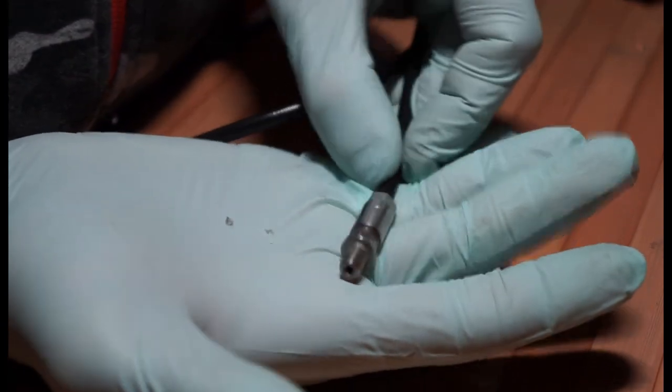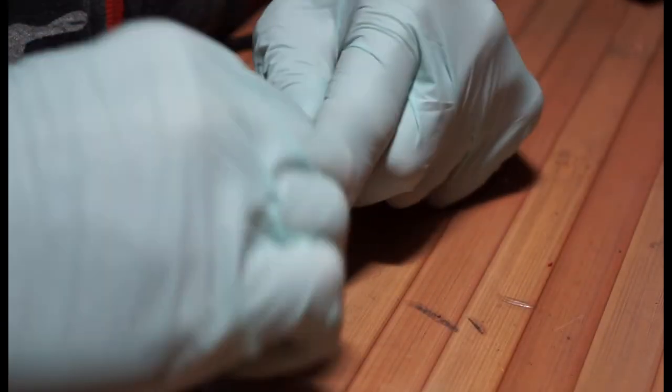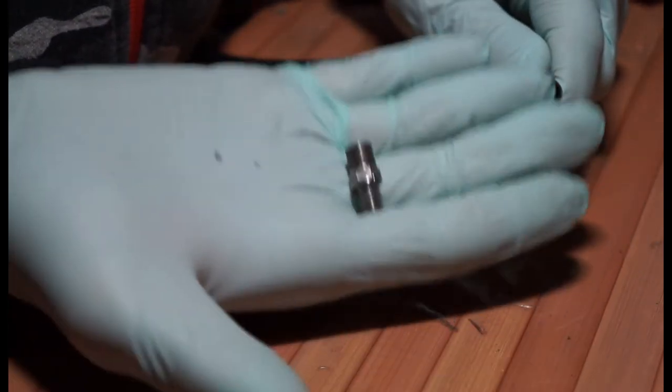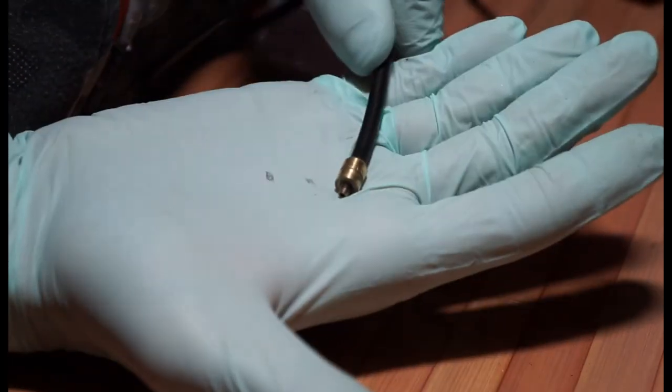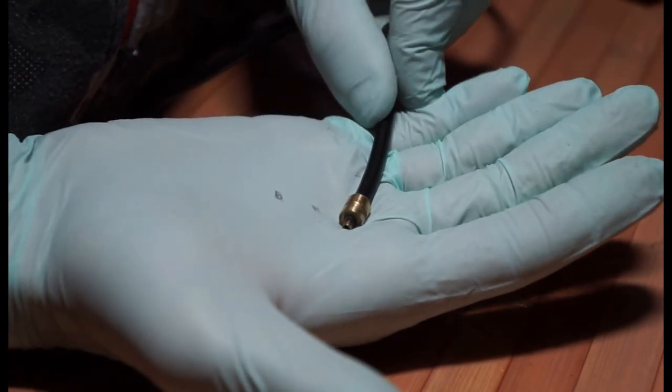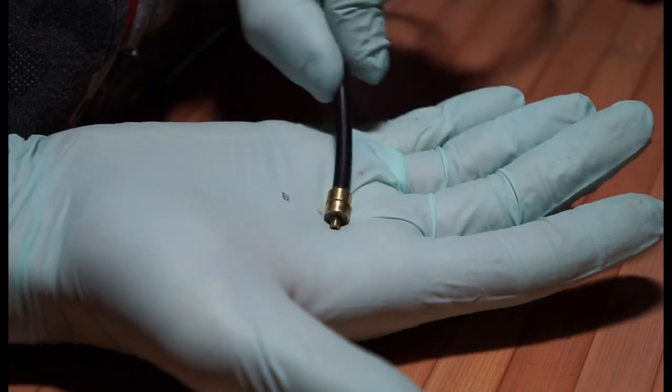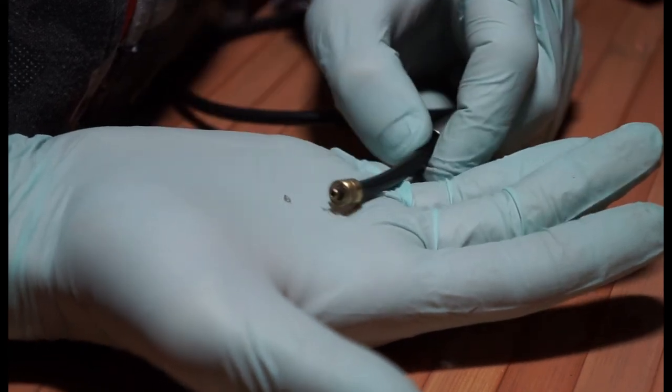If you do have a banjo connector, it's exactly the same. It's just that this would be the actual banjo connector rather than an M6 screw. It would just be a banjo connector. They're pretty straightforward. Like I said, the braided hoses are a bit of a pain to work with, especially to get the olive onto them. That's pretty much that. There was something else as well I wanted to show you; this is the connector.